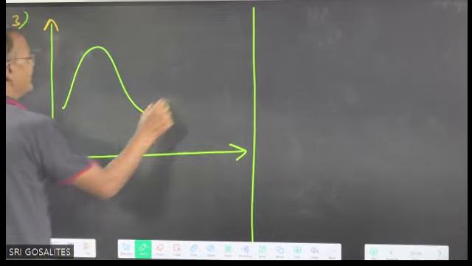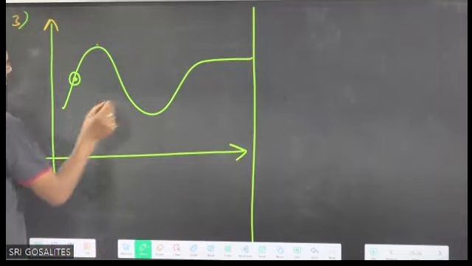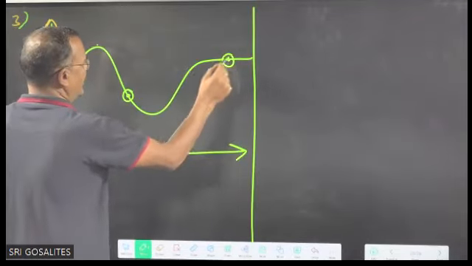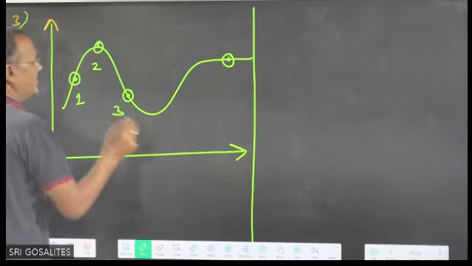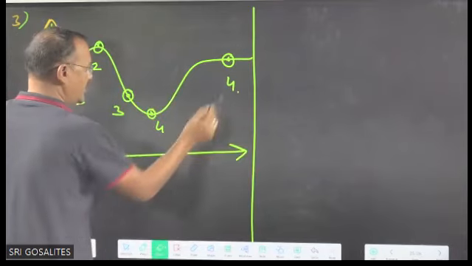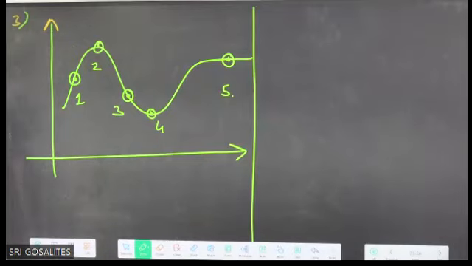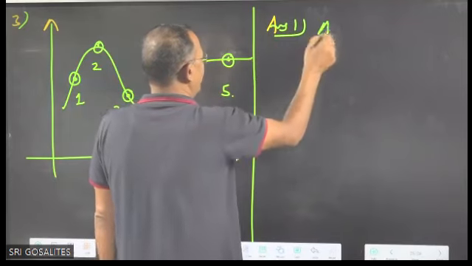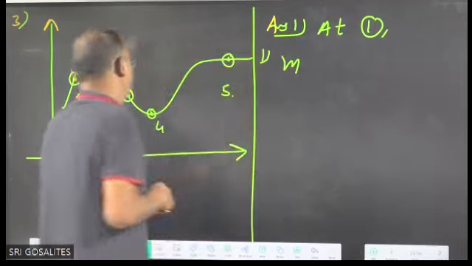If we have a curve like this, there are these points. Here is A, here is B, here is C, and here is D. Like first point, second point, third point, and fourth point. Here also let us take a fifth. So now you just tell me how the slopes will be. First, we will calculate the slope m at the first point.